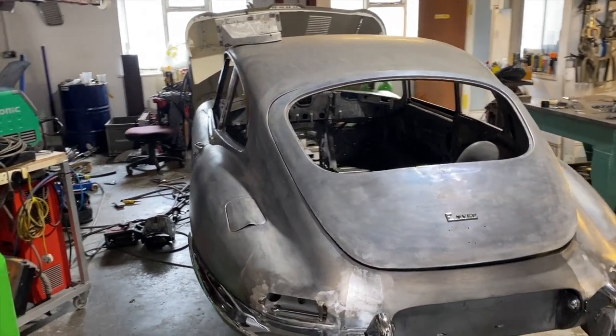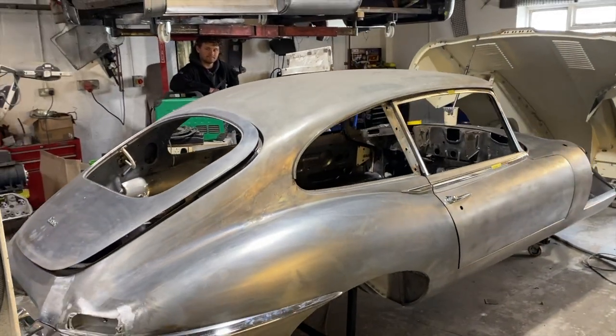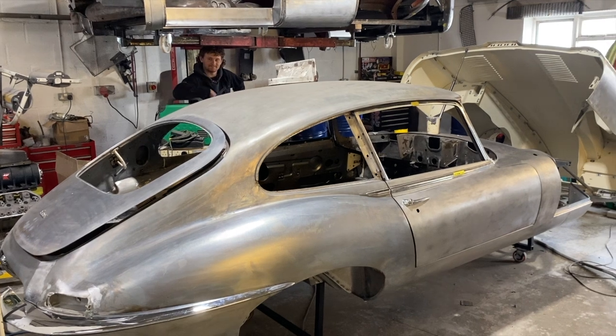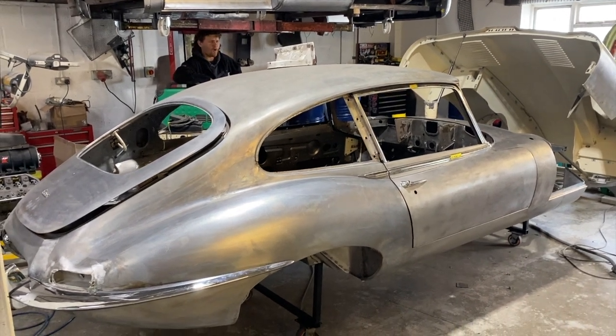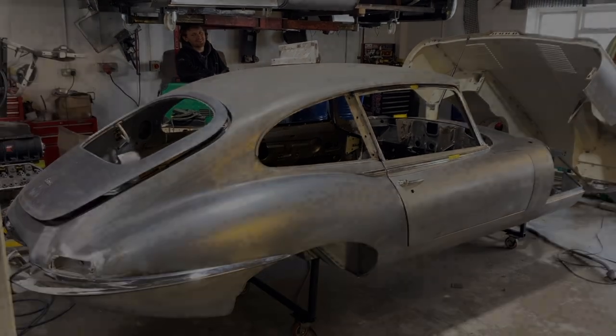So it's been a long-winded process, this one, quite a large job, but we've got there. And yeah, Stan's done an awesome job of getting this one done. As it is a 2+2, it's basically doing two cars in one because it's so long.